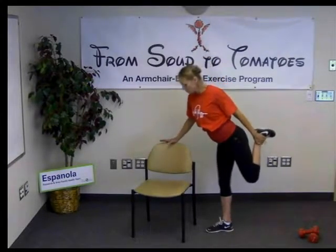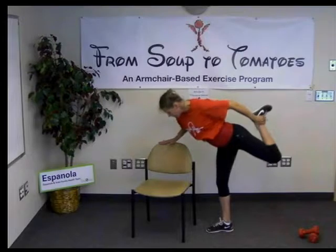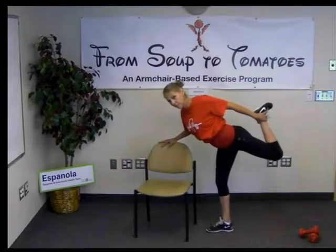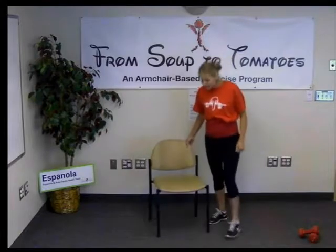And then you can soften the leg you're standing on and bend forward. See how my knees bent? Both knees are bent. Shoulders back, chest out, pressing the hip down. Yeah. And then gently come up. Woo! Good job, good job. All right, let's have a seat.